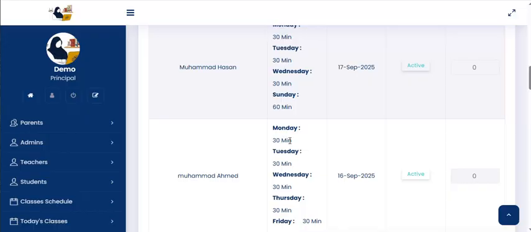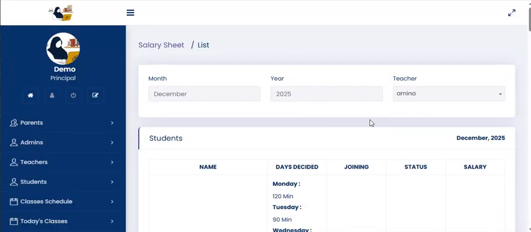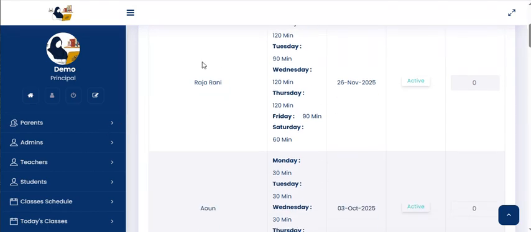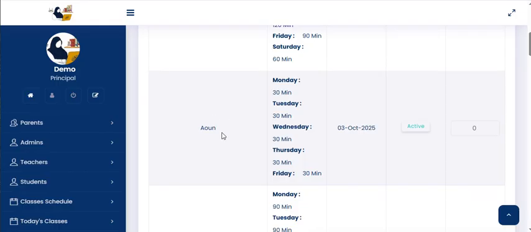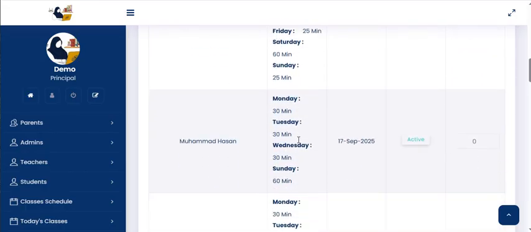Now, that's just an example. As soon as the month starts, you will be able to open the menu and create salaries. Now, while you make a salary, see how much detail it displays. It helps you see all the details attached to the teacher and students' classes. It shows you how many students she is taking classes with, the duration of the class, and how many days a week she is taking the class.